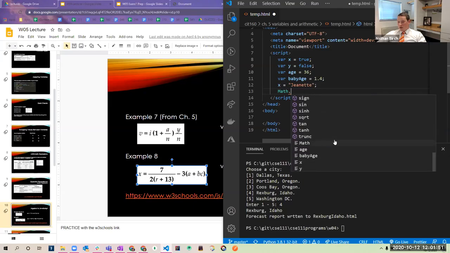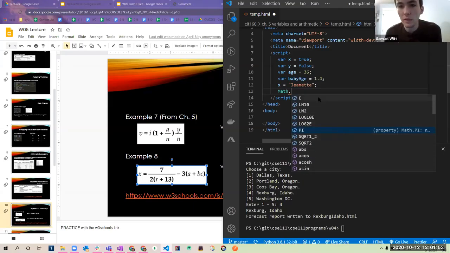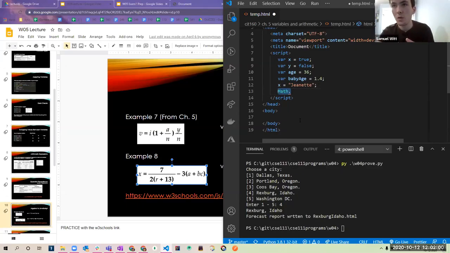So would you have to type in Math dot instead of just pi? Yes. So more often would you have your variable, like var x equals Math dot whatever, and then you're able to just use that, or would you just write it in the expression?